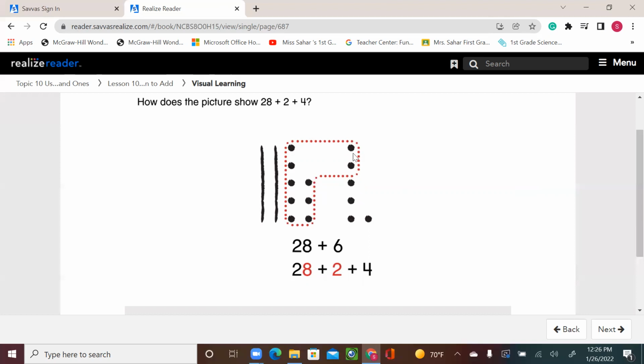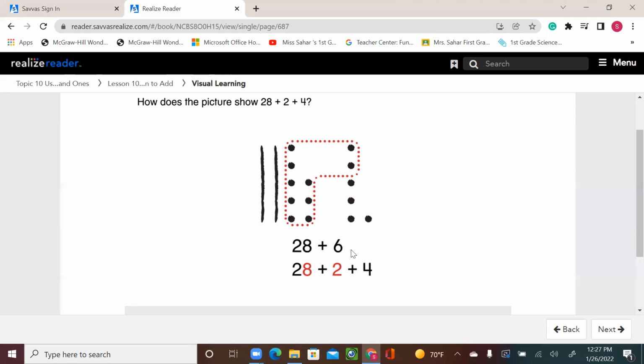So I know 28 plus 6, the ones are more than 10. So what am I doing? I'm breaking apart the 6. As you see, I'm using 2 ones from the 6 and then the remaining 4. That's why I have here 2 plus 4. And I added this 2 to the 8. So as you see, you put them together in one circle or in one box. That means I have a 10 now. So it's going to be 10, 20, and 8 plus 2 make another 10, 30. And by the way, I still have 4 to add. So 30 plus 4, 34.